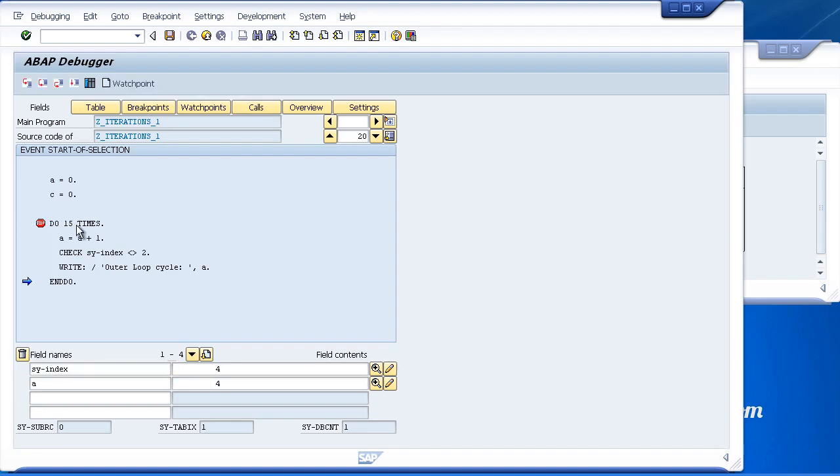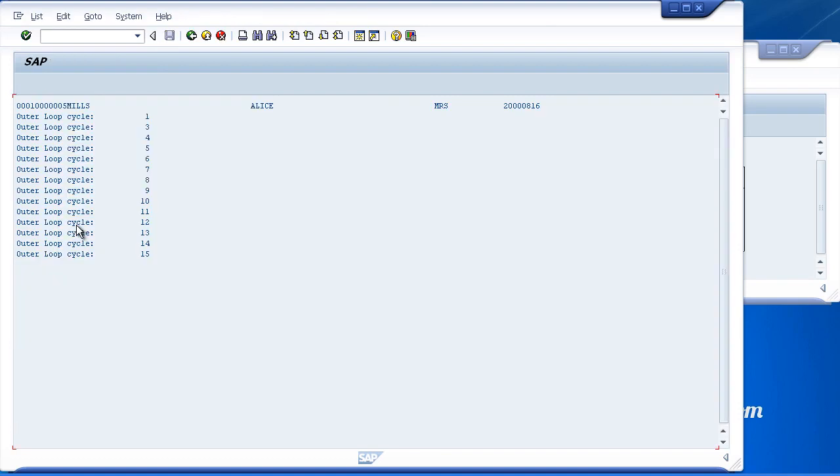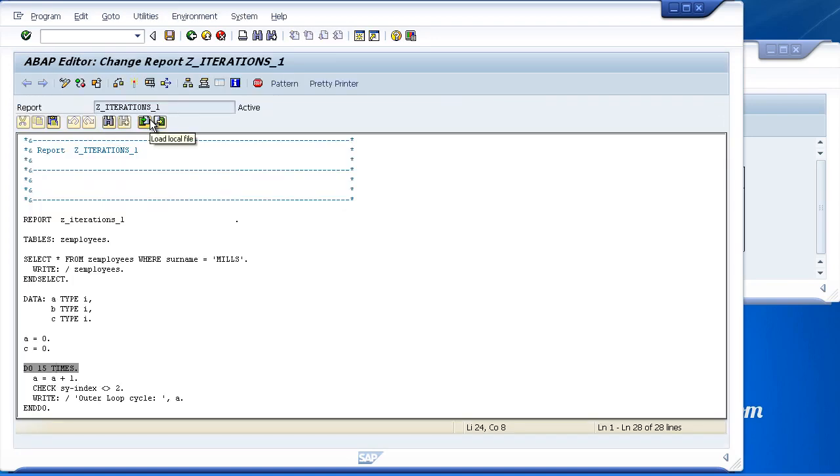And it does, and so on. So it should execute it 15 times. I'll press F8 to zoom. And there we go. Processed 15 times, but missing the second write statement. So it's very similar to using the if and continue statements in the last exercise, but we can do it with just one line of code.